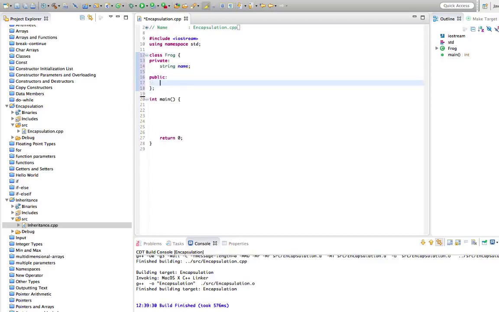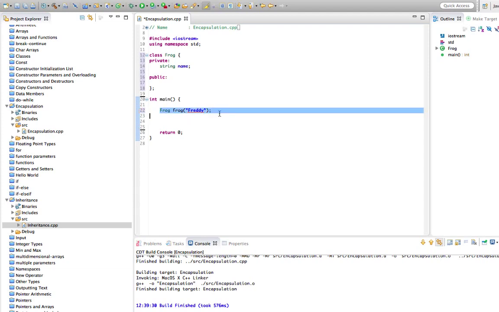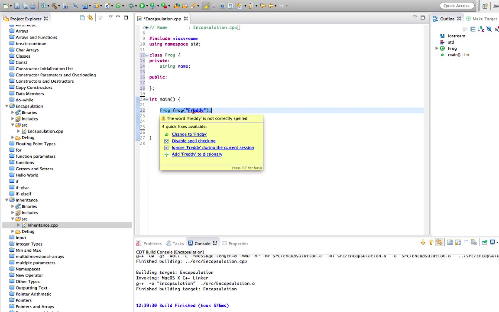Let's have a constructor that sets the name so that in our main function here, we'll be able to do stuff like Frog Freddy. So when you do this, you're implicitly calling the constructor. This isn't going to work at the moment.